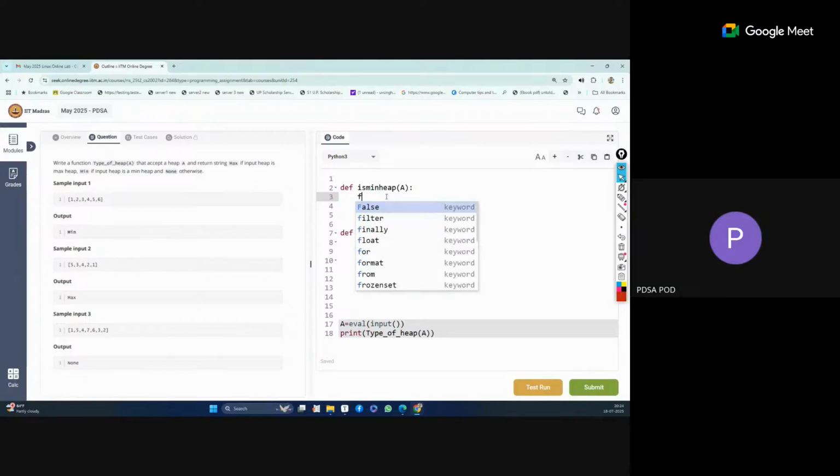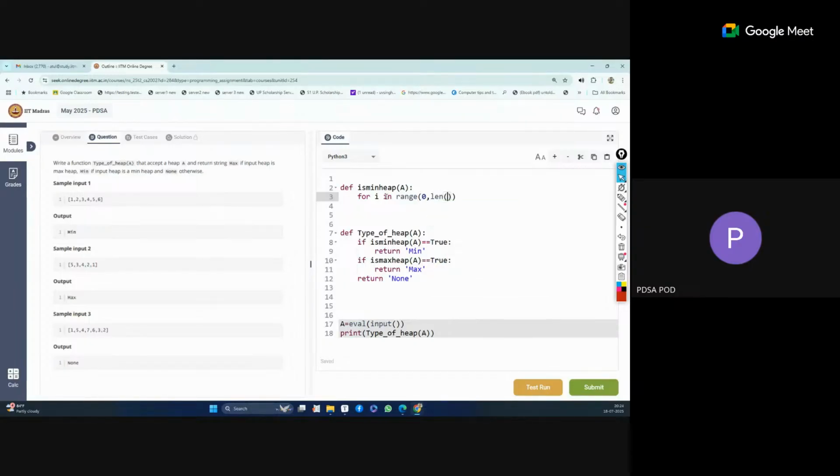So now for i in range, we will start this range from 0 and go to len of a floor division by 2, and what should be the value here?